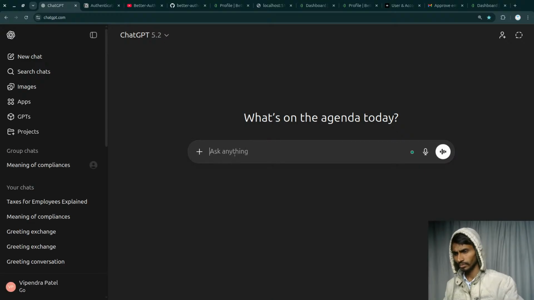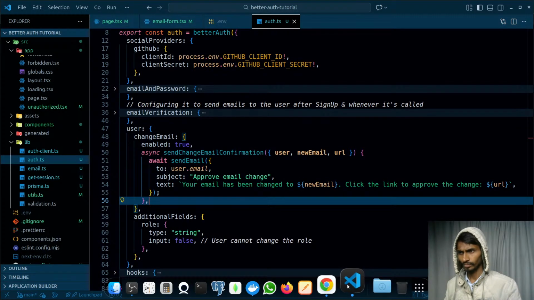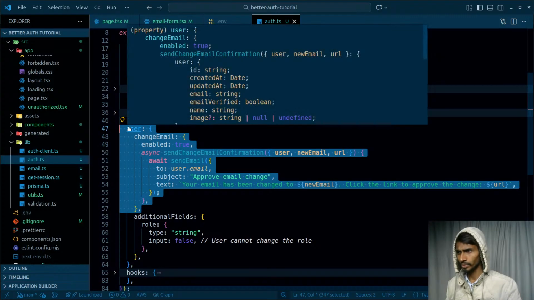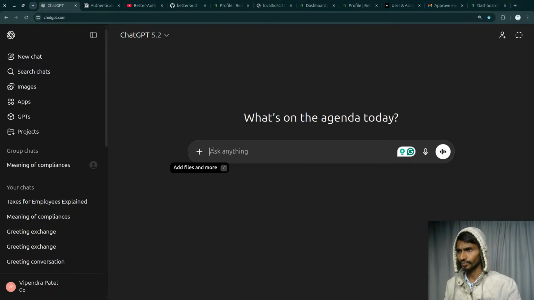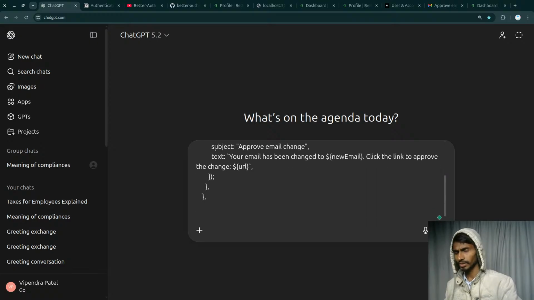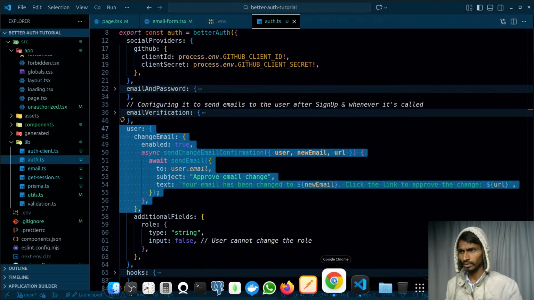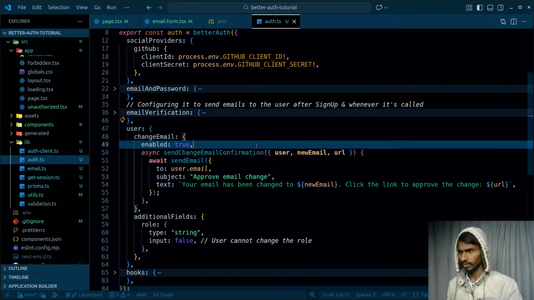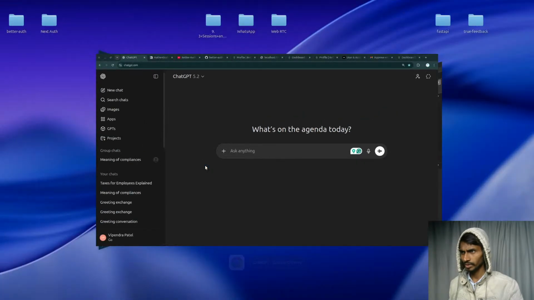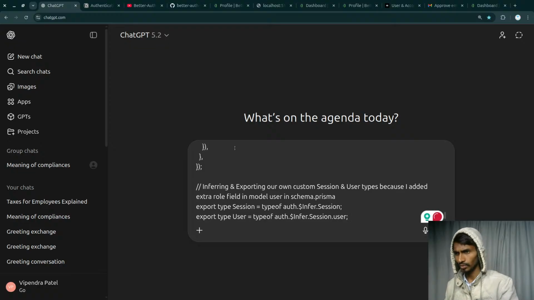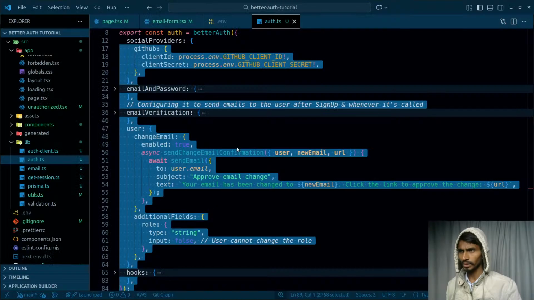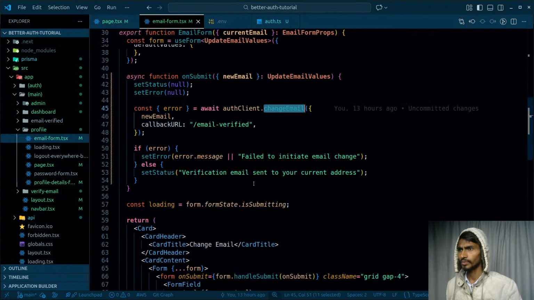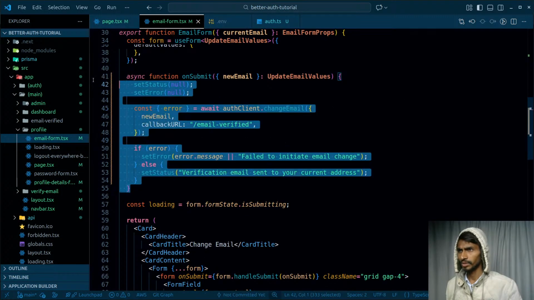This is the first option that I have over here, Control C and Control V, and just after that let's forget about this. I'm gonna be copying the whole thing. That simply means that if there's any mistake inside this, I'm able to check that thing out too. Apart from this particular thing, I will be going inside my page and email form just here, and I will be just submitting the new email.